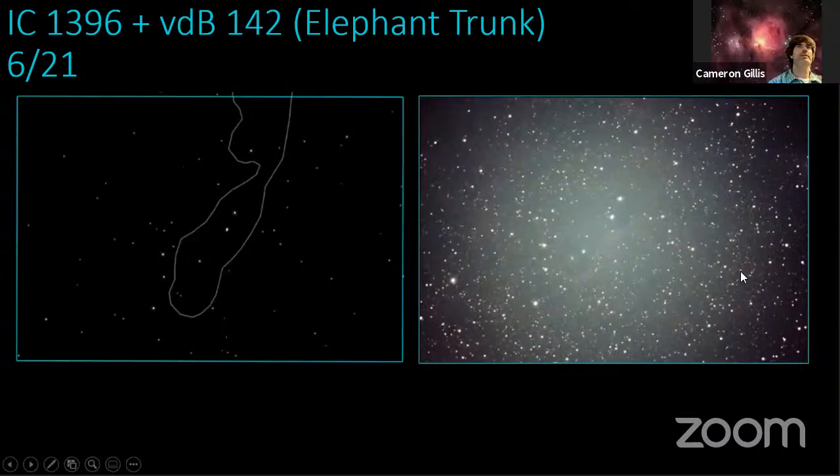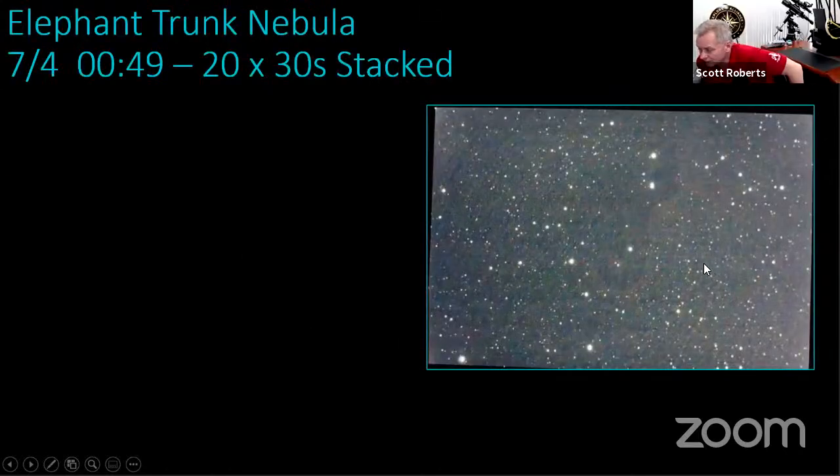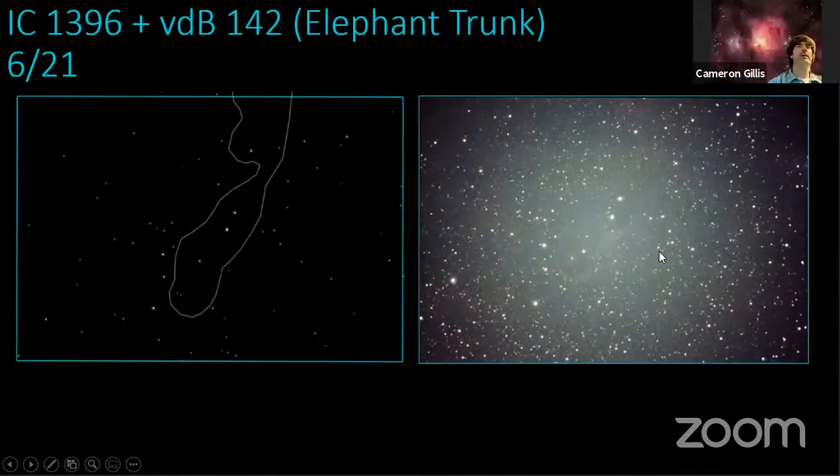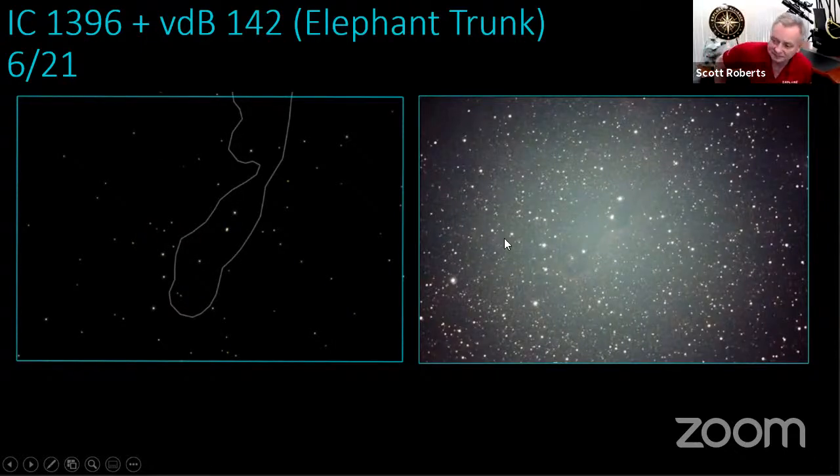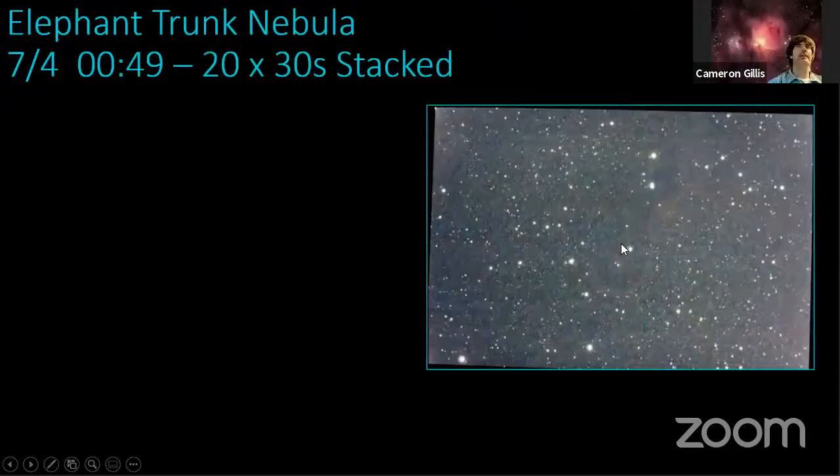And if we go to the image, so here's my very first image. I was amazed that I could even pick it out. This is a pretty faint object, but I actually got it, not bad. This is back in June, and you can see the outline of that elephant trunk, especially this brighter edge here. And it's a smartphone image, right? No, anytime it's square, rectangular, that's with my 294. Okay, I see. Yeah, that's with my astro camera. I think with a smartphone, that would be really, really difficult.